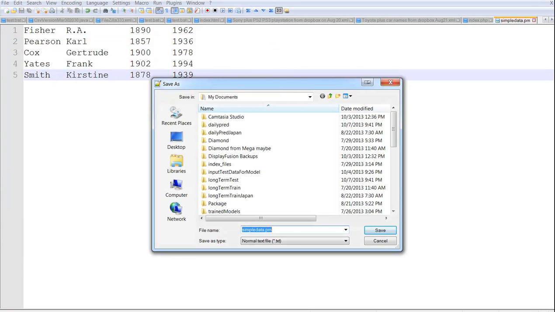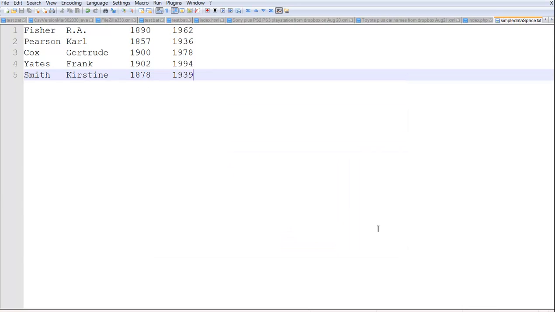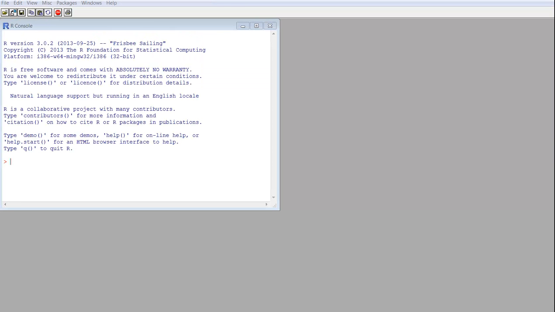So I'm going to save it as this, simple data space, save, like that. Now, I'm actually using a new computer, so the workspace that I set up before, I don't have it anymore. So I'll just go through setting up the new workspace again just to review that.